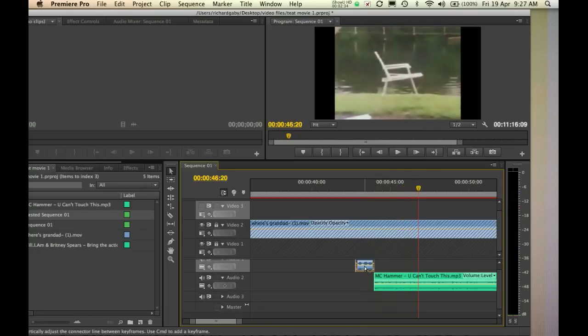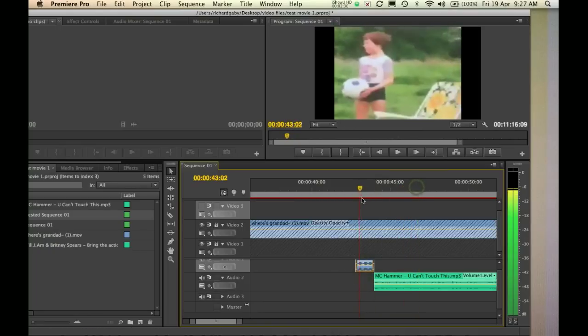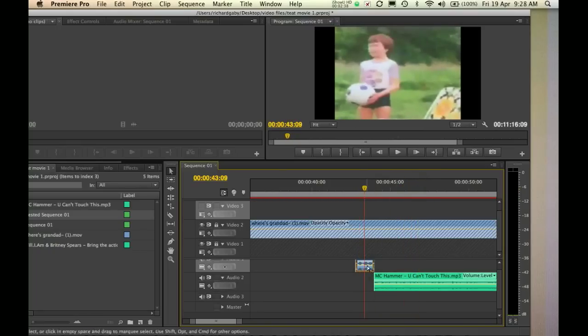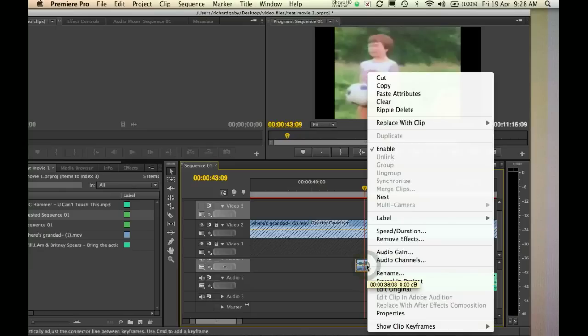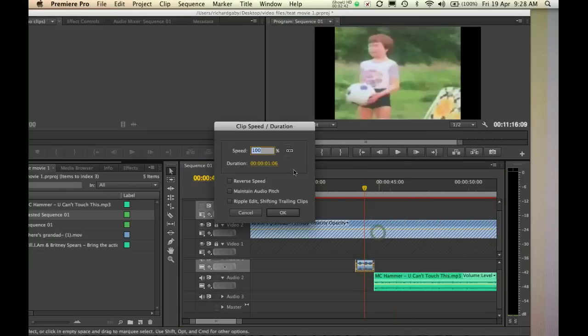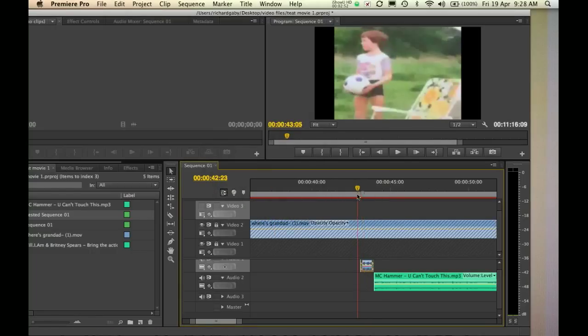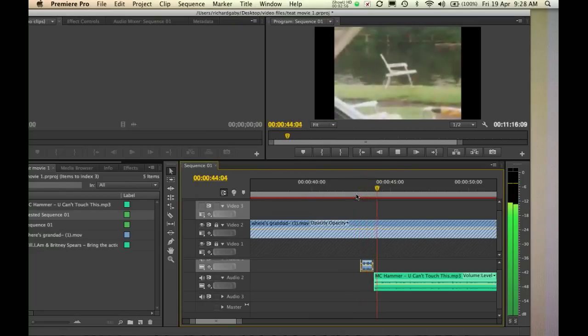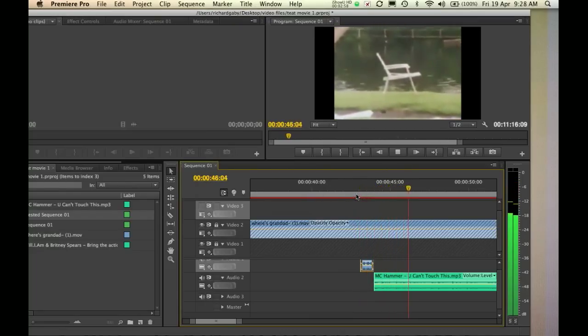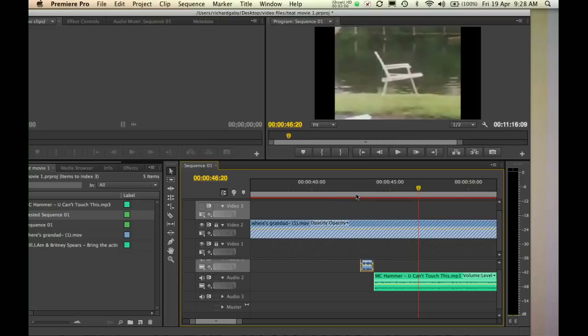Now, you'll notice this kid is maybe saying that a little bit too slowly for the cue of the music. So if you want to speed that up, just right click the audio, speed duration. We can increase the audio maybe 140%, and we can maintain the pitch so it doesn't start squeaking like a budgie or something, okay? And move them along a little bit quicker. Where's Grandad? Okay, cool. So you get the idea how all this stuff works.